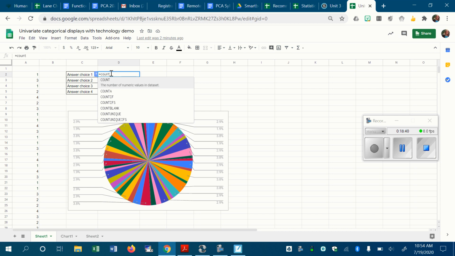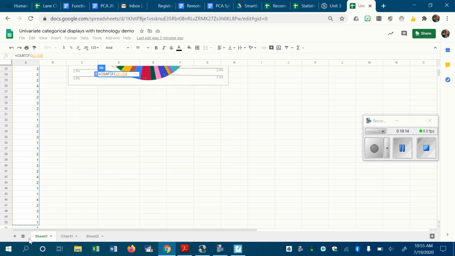And if you start writing the word count, a bunch of options come up for you. Now if that doesn't happen, what you forgot is the equal sign. Anytime you're trying to tell the spreadsheet, I am doing mathematical stuff, you need to have an equal sign first. So equals, start writing the word count, and there's this thing called COUNTIF. That's the command I want you to learn today. You can see up here in the equation bar, it's right there as well.